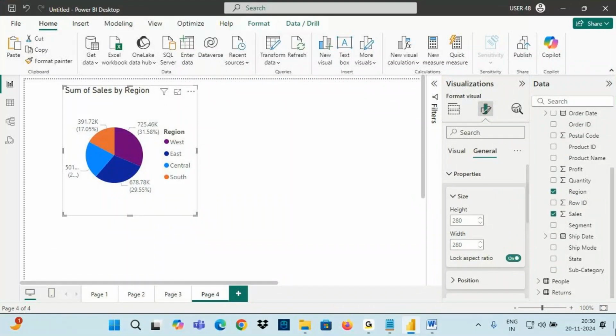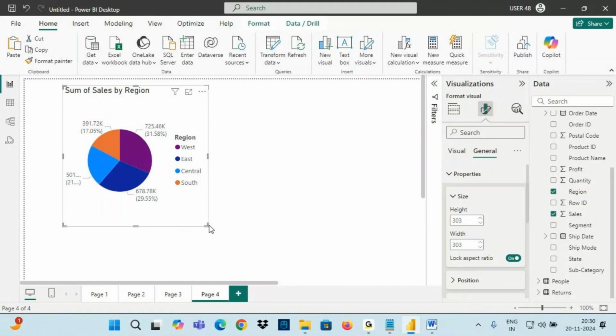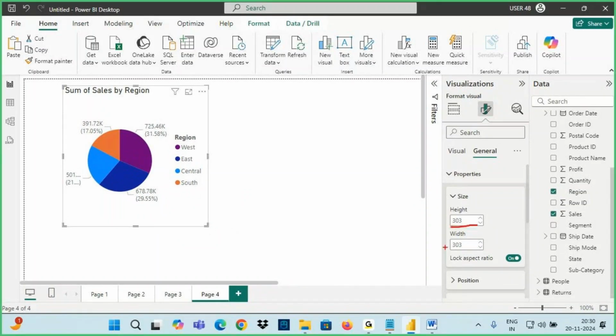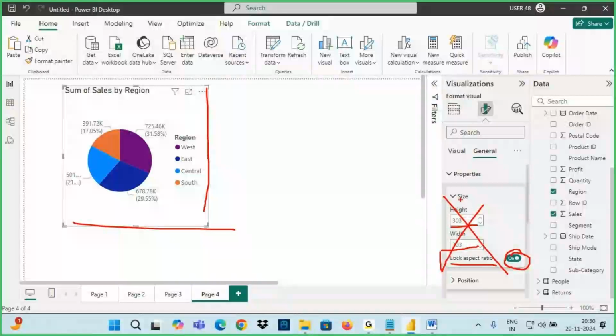When you turn this on, the advantage is you can select one of the corners and increase the size. Are you getting the same size? Yes. For some reason, if you want to increase height and width proportionately, you need to turn on lock aspect ratio. Generally, we don't use this. Have an idea. That is about the size, guys.